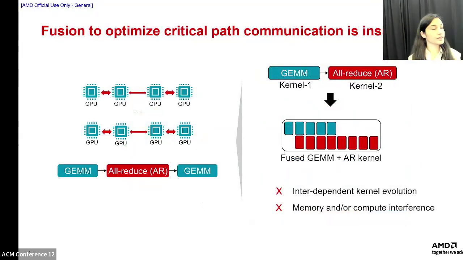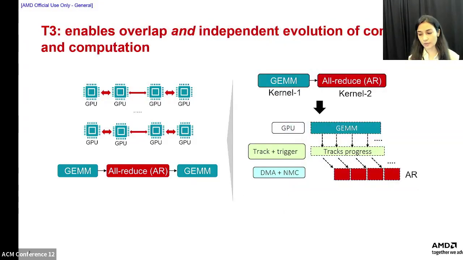And while fusing the compute and communication to overlap them in a fine-grained manner can help, it is challenging to realize. It requires an interdependent evolution of these compute and communication kernels. Additionally, like with any other overlap in hardware, it suffers from resource contention. We propose T3, which overcomes these challenges. T3 uses a hardware track and trigger mechanism to automatically trigger communication when the data is ready, requiring no change to the actual GEMM kernels. Furthermore, it leverages DMA engines and compute-enhanced memories to manage the resulting interference from overlapped communication and computations.